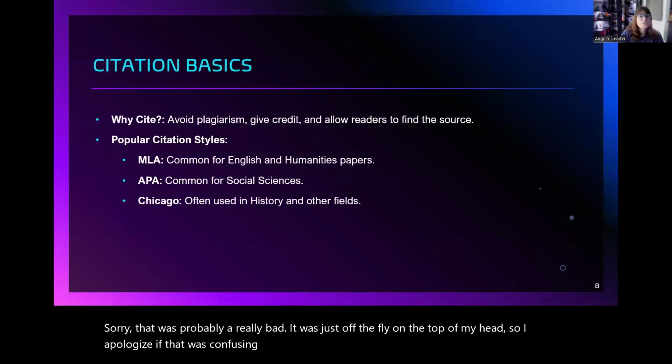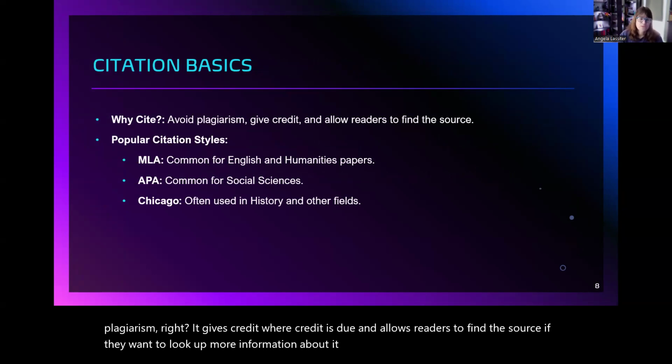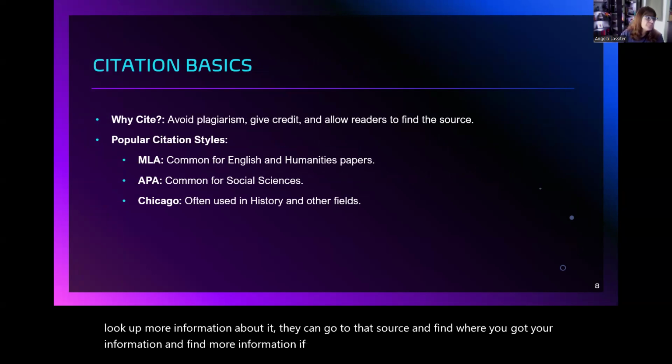Okay, citation basics. So why cite? Because it avoids plagiarism, right? It gives credit where credit is due and allows readers to find the source. If they want to look up more information about it, they can go to that source and find where you got your information and find more information if that's what they choose to do.